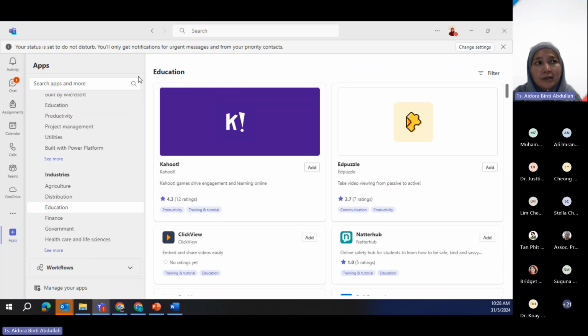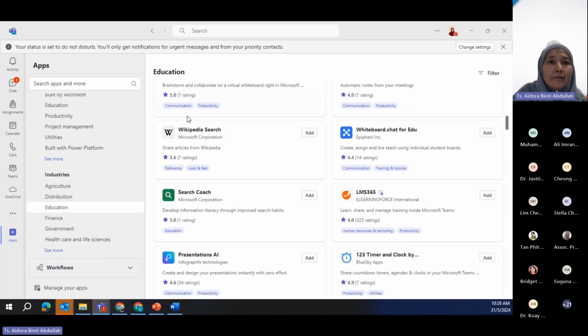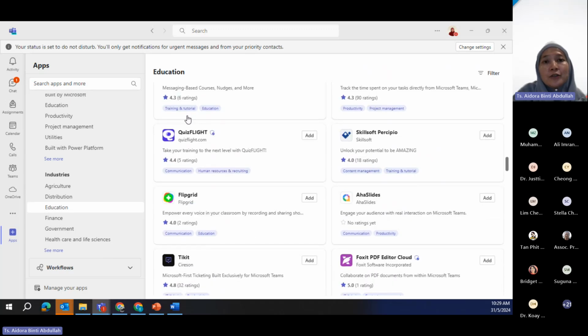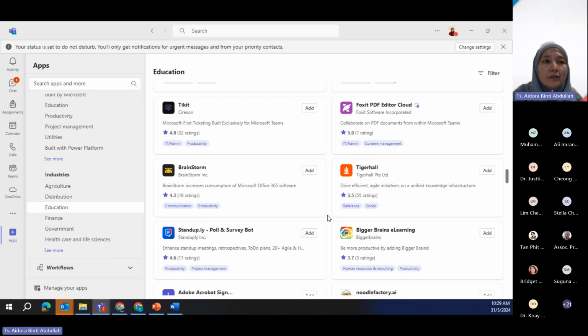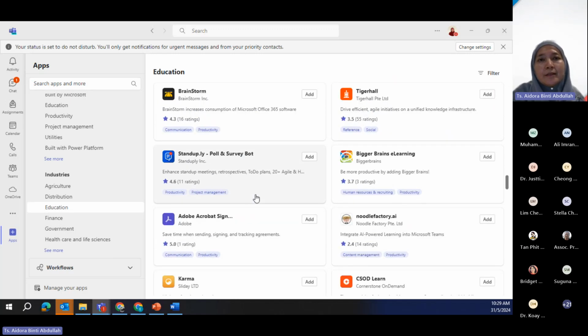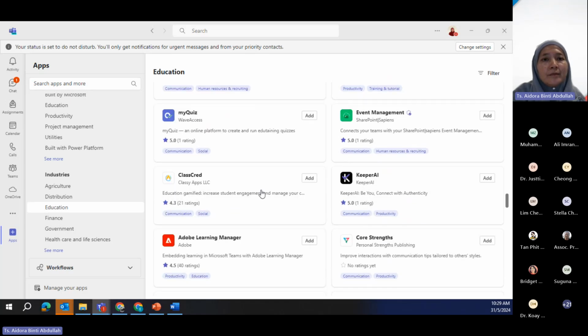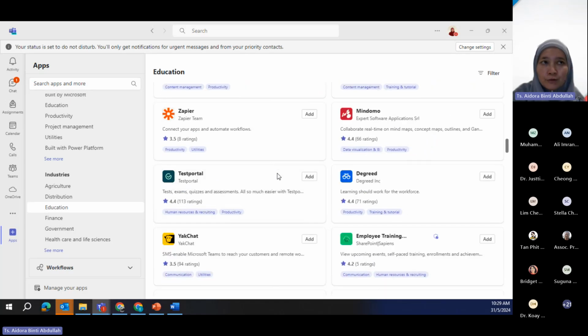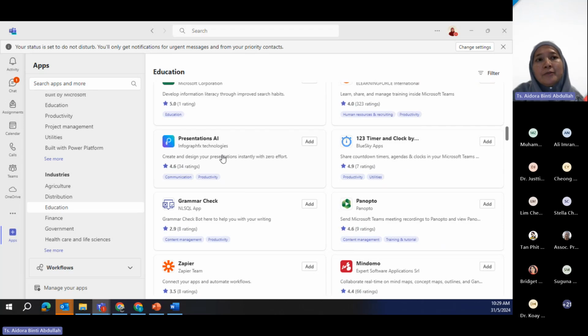But at least because we're on a Microsoft Teams platform, we have a lot of choices in terms of adding tools. I've used AHA Slides before with my teams. They've got their own quiz version, polls, even presentation AI, so you can create and design presentations using AI tech as well. Yes, correct. We all have access to Copilot as well.